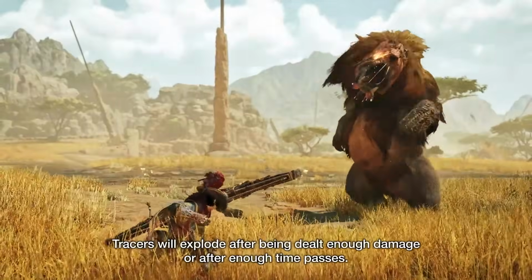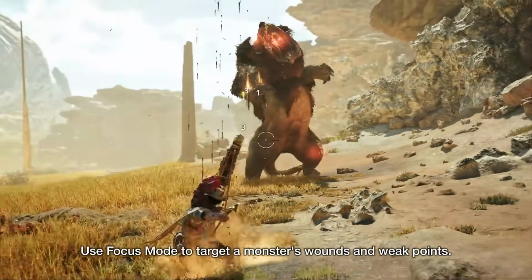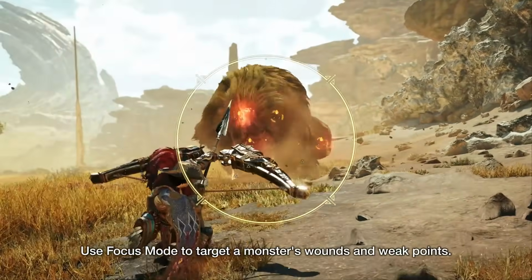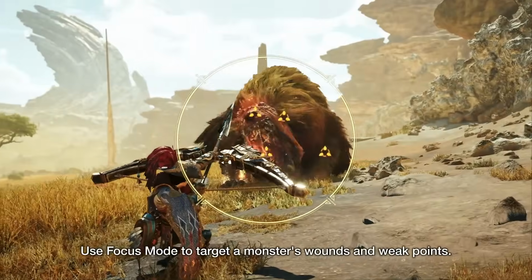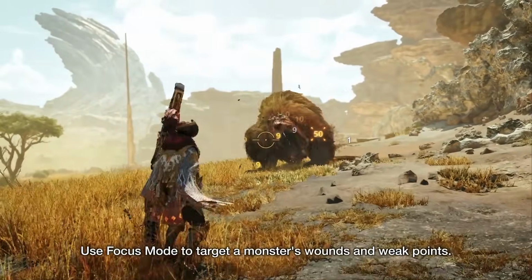And thanks to the new focus mode tracking, you're able to aim for the wounds and pop them for incredible bursts from range, which can now be followed up by the new sped up dragon piercer, a fan favorite super shot that would normally take a lot longer to use.